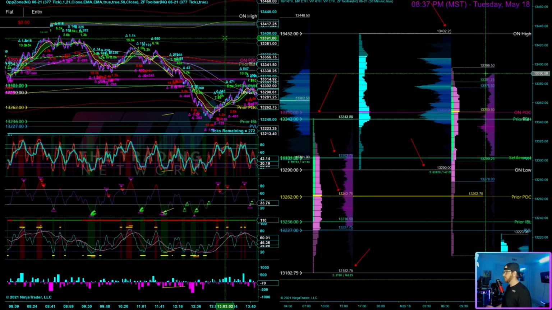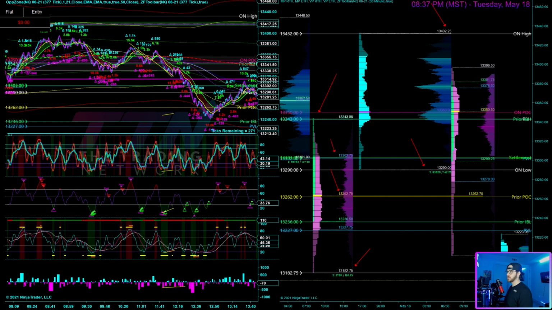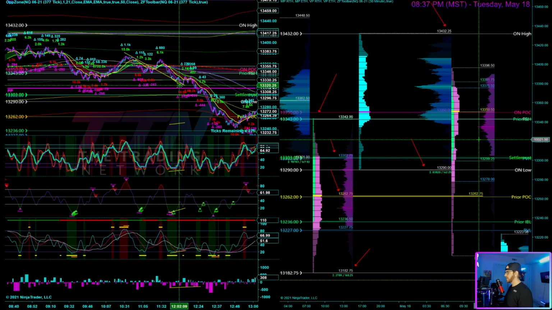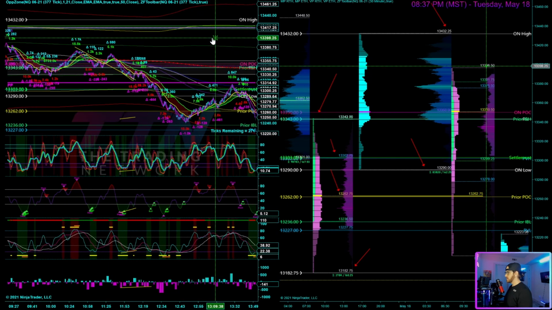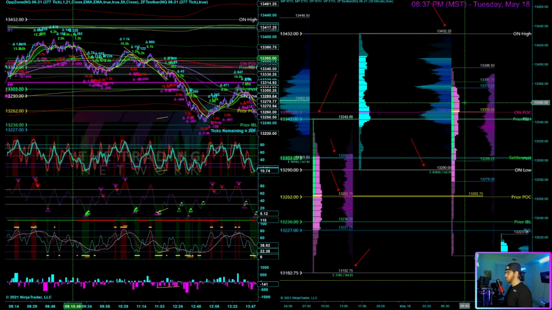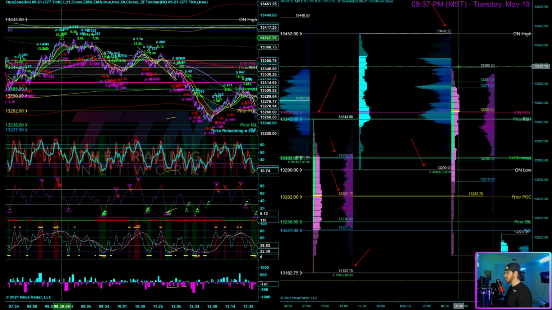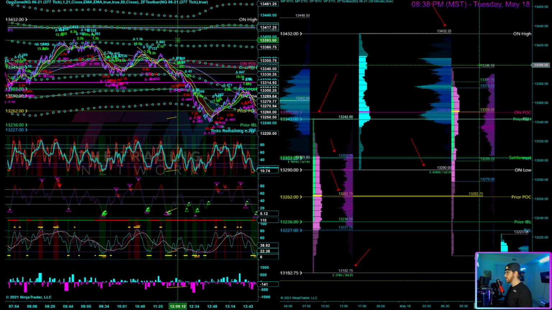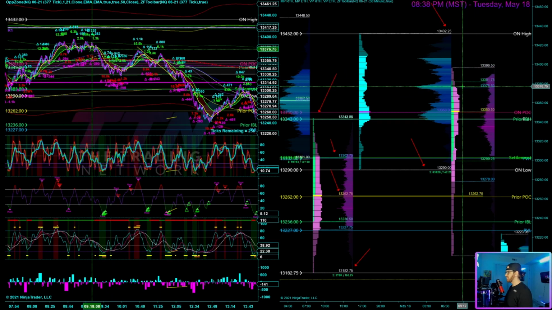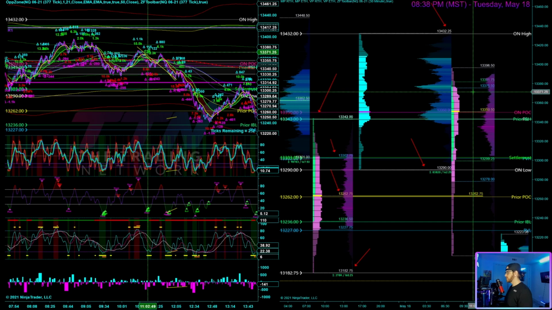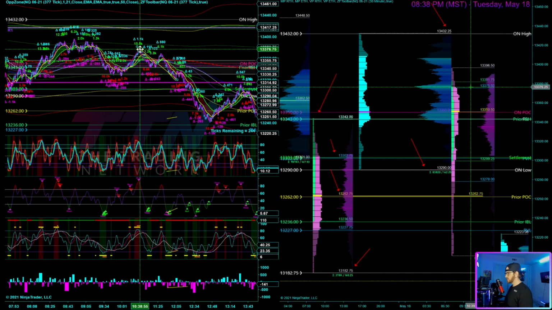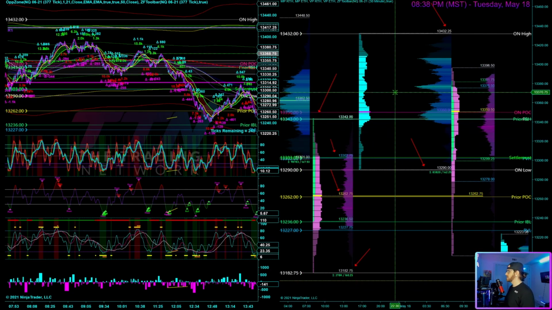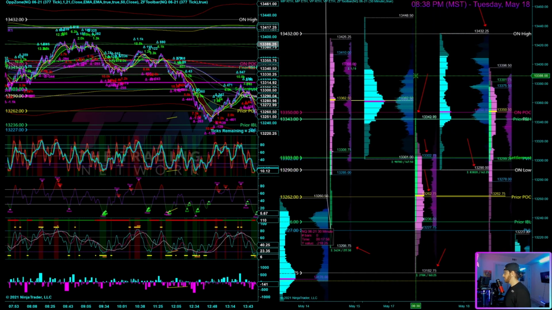So I will flip back over here. This is what I'm talking about just to show you guys. Let's get rid of that. And I know I got a lot going on my charts here. This is a delta indicator, if you guys are wondering. And really, you can see that we failed to break back above this first upper deviation of VWAP here. And once we could not break above VWAP, we tried one more time, and we started to put in lower highs. So this told us that price was rejecting from previous levels.